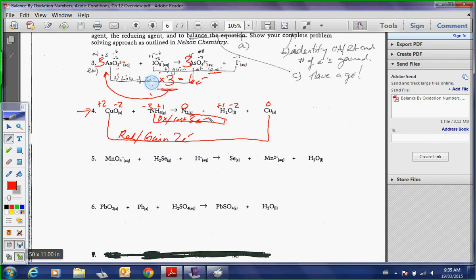Everybody get that? Good. And so now I have to look at subscripts, of which there aren't any. Hooray. And then I look at the number lost and gained. So I need to multiply this by 3, multiply this by 2 in order to get 6 electrons gained and 6 electrons lost. And what do I do with those numbers? Carry them up the bridge. So I need 3 coppers. 2 nitrogens. There are already 2 nitrogens there, so I don't need a big 2.